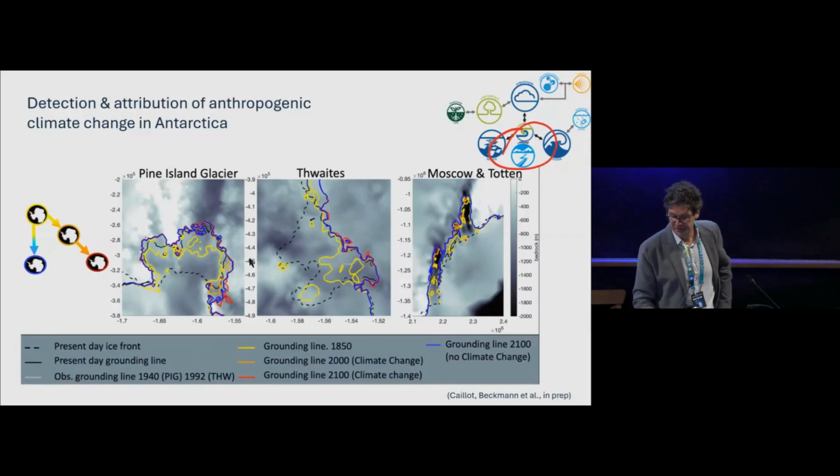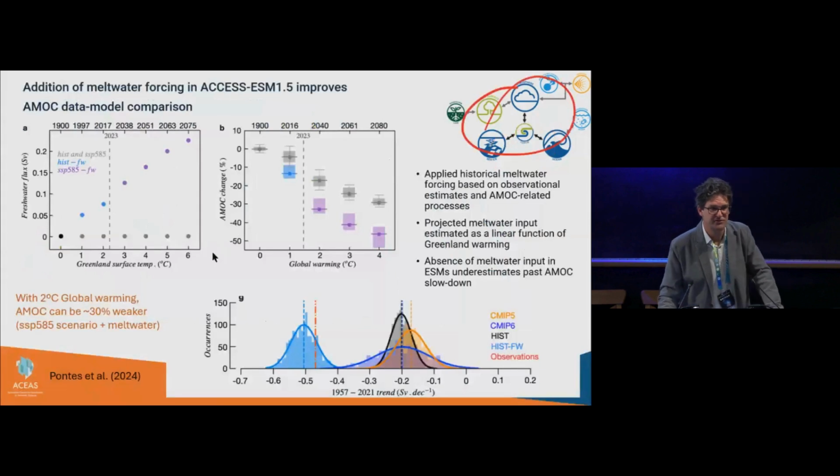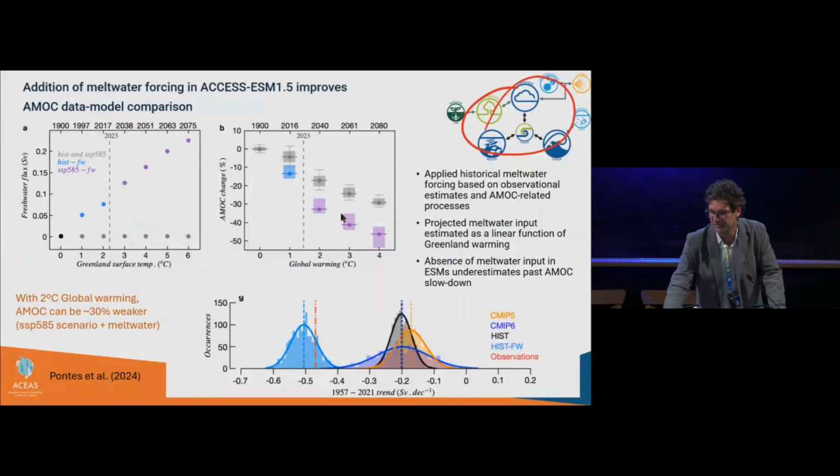And finally, I've got an example here of where we put it all together. This is some recent output from ACCESS ESM 1.5. So ACCESS ESM 1.5 includes pretty much all of this diagram. Strictly speaking, it doesn't necessarily include this corner, but it does include a full representation of the carbon cycle. And it's also got the advantage of being the fastest full climate model that we can run, and perhaps the easiest one to get going. So ACCESS ESM 1.5 is seeing a lot of use.